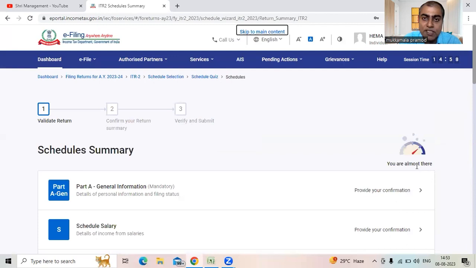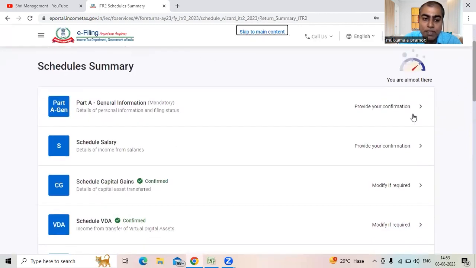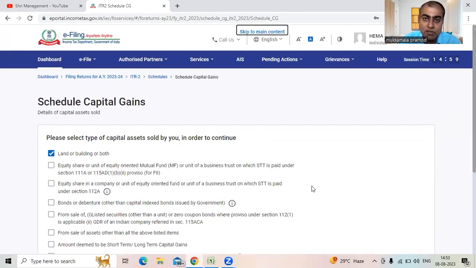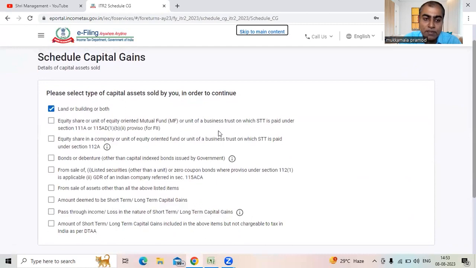This confirms the schedule for special income. You need to look at the capital gains, because you remember while we were filing the schedule for virtual digital assets, we selected the income under the capital gains section. So I just selected it here for the purpose of the demo. Of course, these sections pertain to the sale and purchase of securities and bonds and other things, which are not part of this demo. I have prepared a separate video for that if you are filing capital gains for different assets.